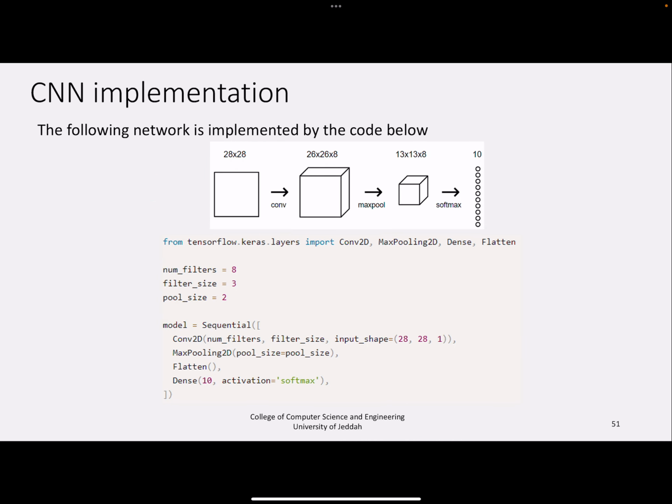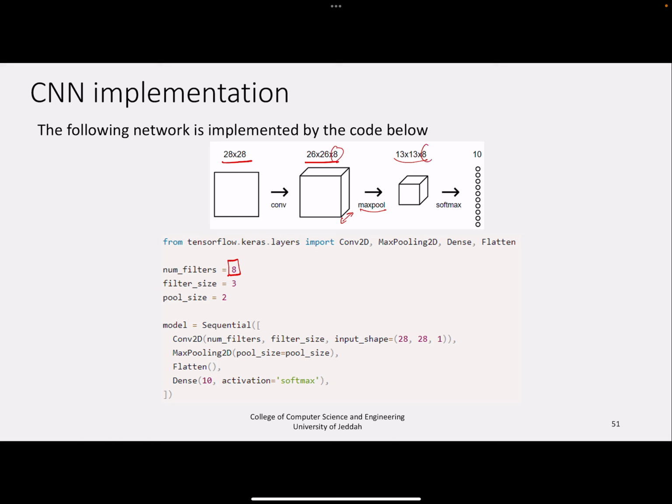For this specific example, input will be 28 by 28. Convolution by a 3 by 3 filter will make the output from the convolution step be of 26 by 26 by 8 in dimension. We've got 8 different filters, so that makes for a 3-dimensional output. Max pool reduces the dimension to 13 by 13 by 8.